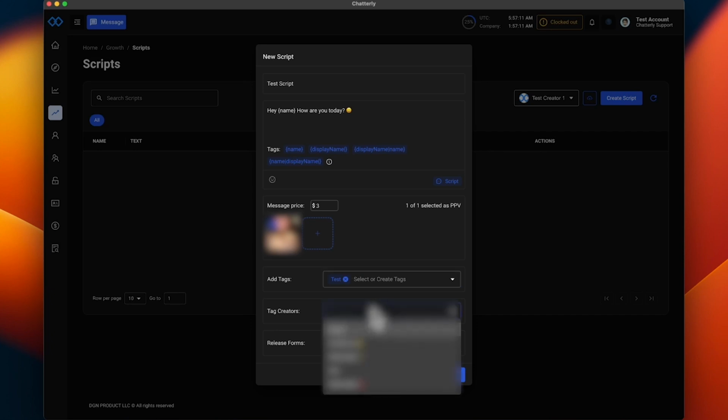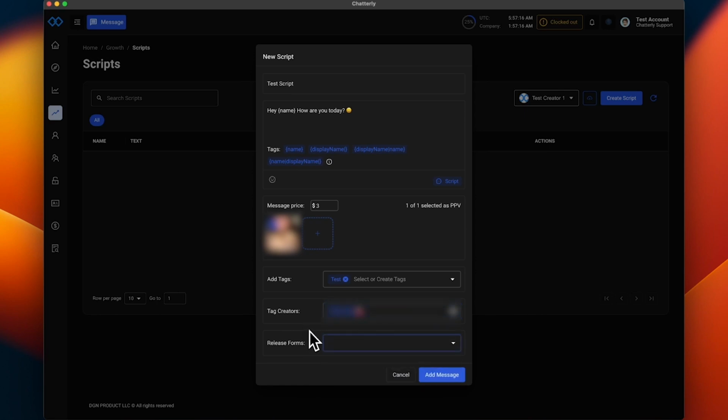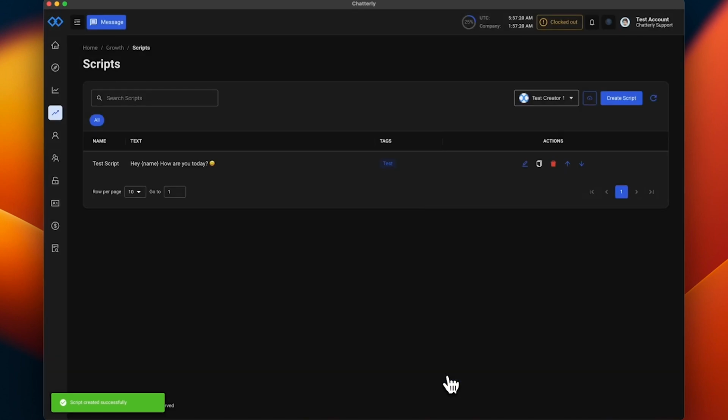If there was somebody that needed to be tagged, you could easily click on tags here. And of course, if there was a release form available and you needed it, you could add it on there too. We're going to click add message here, and this is going to get added from here. As you can see, I've got the test tag. If you refresh your table, your test tag will now appear here. So I can click that. And of course, if there was any sorting or anything like that, we would be inside of the test section. So that way you would see all of our tests in one area.